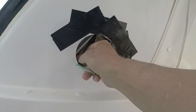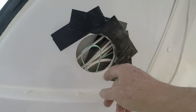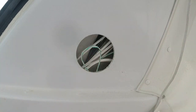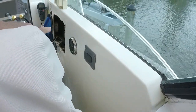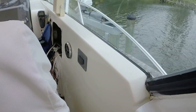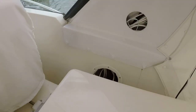There we go. That's what it took. All right, so I'll come back and put a cover plate over this. And that'll make it much easier to do future run wires up to the arch in the future. All right, so the next thing is to run it from here behind this bulkhead up to this opening, which should be easy, and then from there to behind the dash. And there is another panel we'll need to take off to do that.